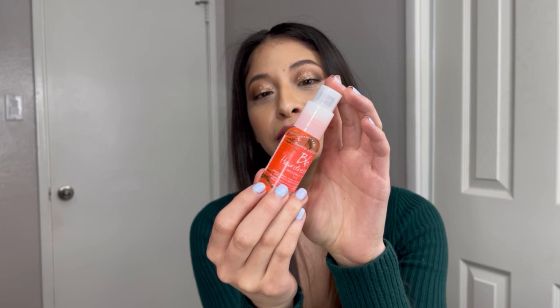I also picked up this little bottle of the Bumble and Bumble Hairdresser's Oil — it doesn't really smell like much and has a pump. It's less than one fluid ounce. I wanted to try this because hair salons use Bumble and Bumble and last time I went, it left my hair super soft and feeling very lightweight. I just tried it on the ends of my hair and it made it silky smooth and very light.